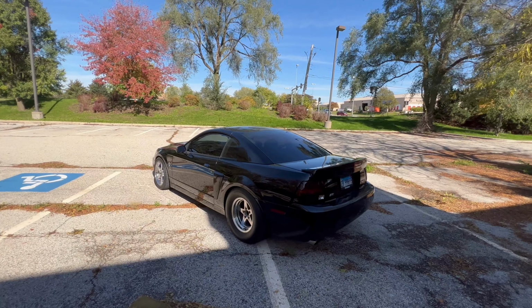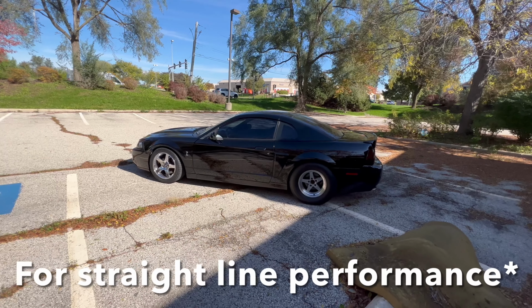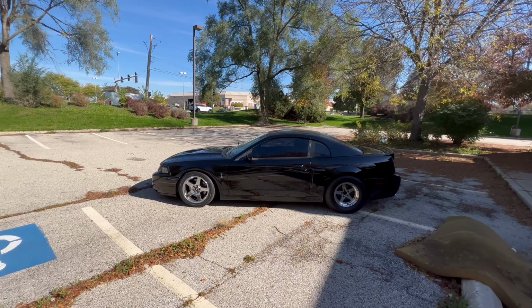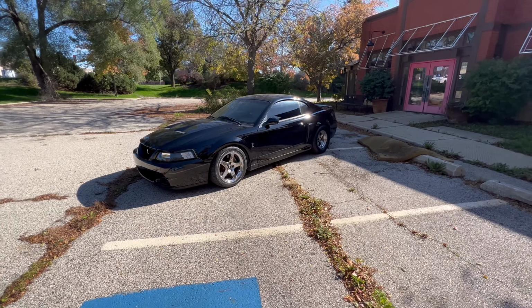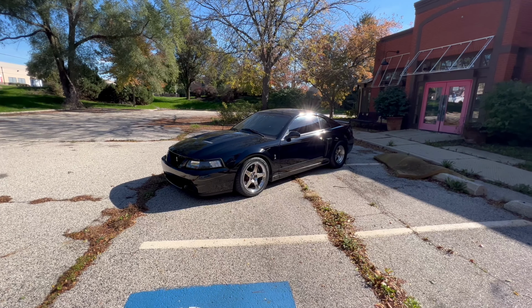I hate the prices that these cars are going for, man. To be honest, I'm gonna do a whole other video on this compared to the Coyote, but spending over $24,000 to $25,000 on these cars, I don't think it's worth it, unless you're keeping it for resale purposes. The Coyote platform is just so damn good and stout. It just doesn't make sense, really. With a couple bolt-ons, you're making decent steam, but these people asking 40, 50, 60,000 for low mileage ones, there's no way.